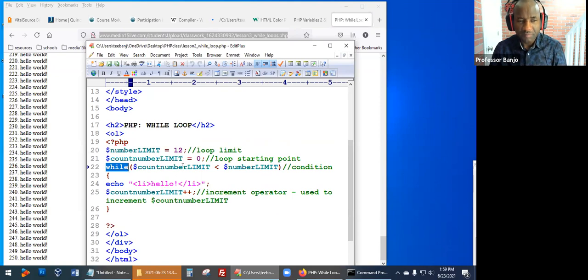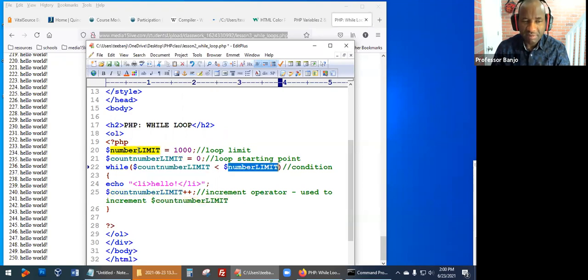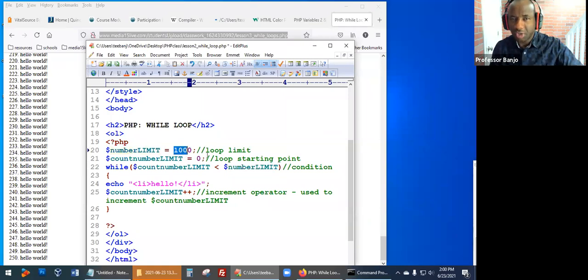If I change this to 1,000, see what it's saying on line 22: count number limit is 0. While count is less than the number limit, so while 0 is less than 1,000, it's going to run until 0 becomes 1,000.